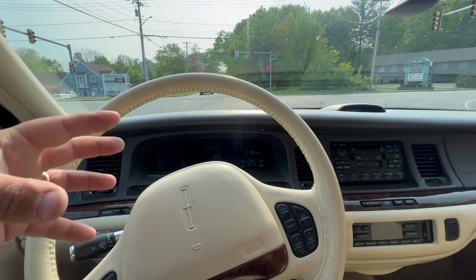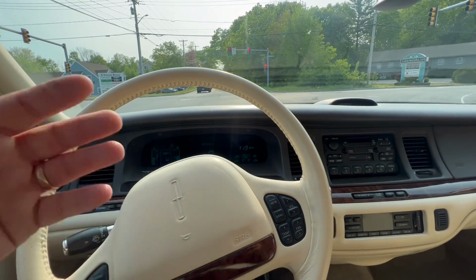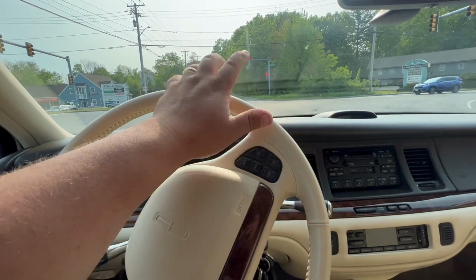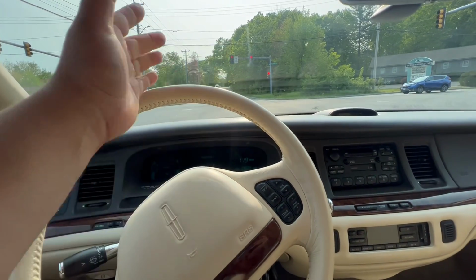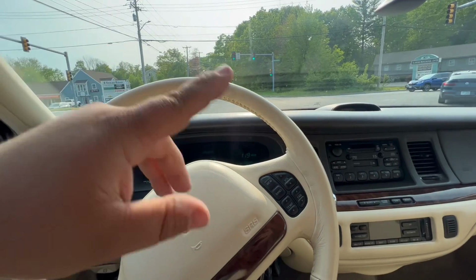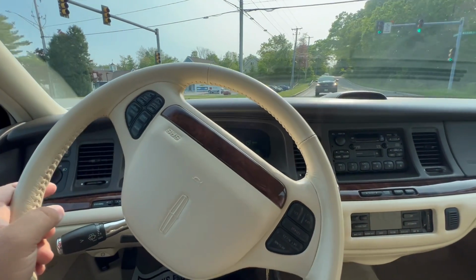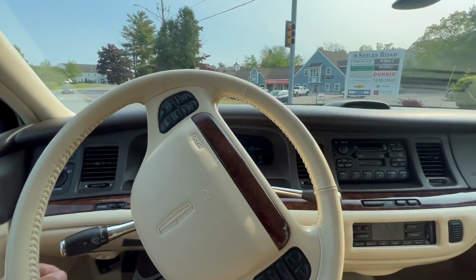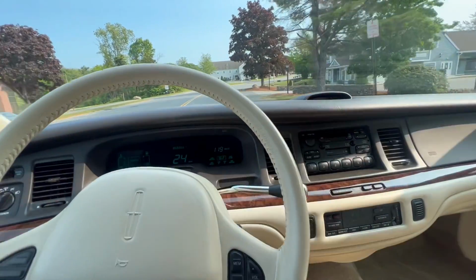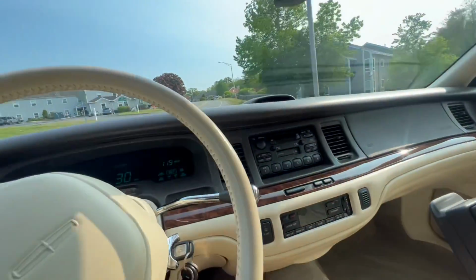When the boots are missing, water gets in there, dirt gets in there, and they prematurely wear, and obviously we know what happens when a ball joint lets go. And the original Ford factory ball joints are not greasable, which is another crazy thing. But anyway, so all 4 ball joints, tires, oil change, rear diff cover. I also did front pads and rotors, and then I rebuilt all 4 window motors in this car.